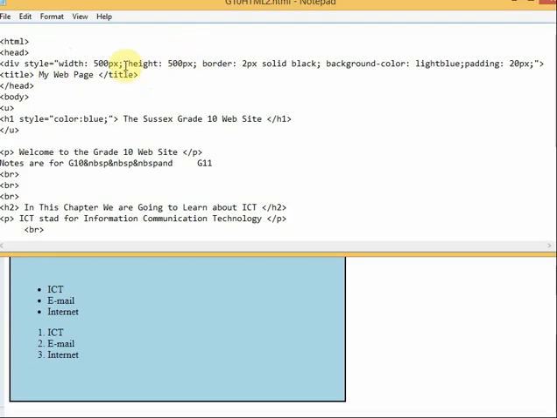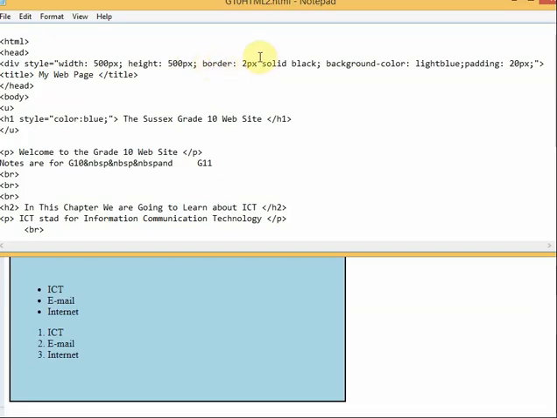Property and value are separated using a colon, you need to clearly see, but the commands are separated using a semicolon, right? That you need to clearly understand. So here is the size of the box. After providing the box, if it is not enough and you can't include all the information, then you can resize the box using these values.